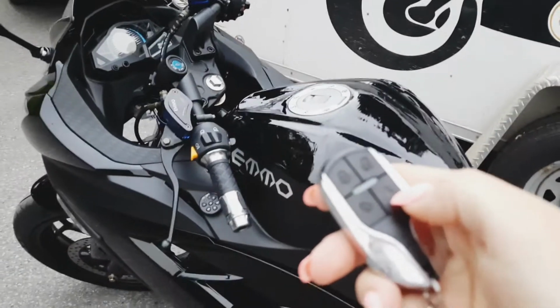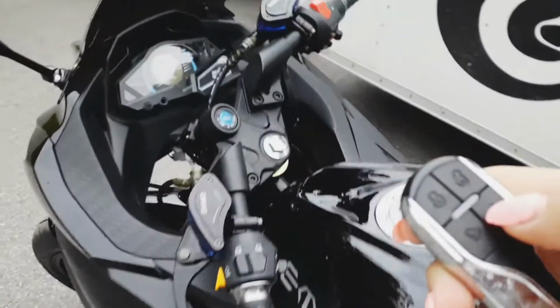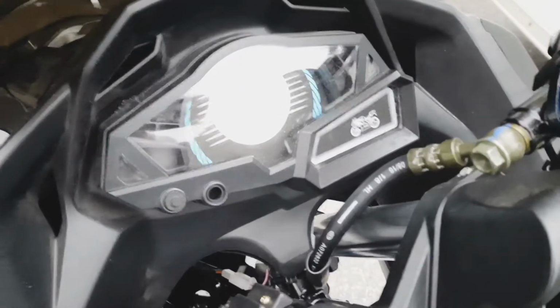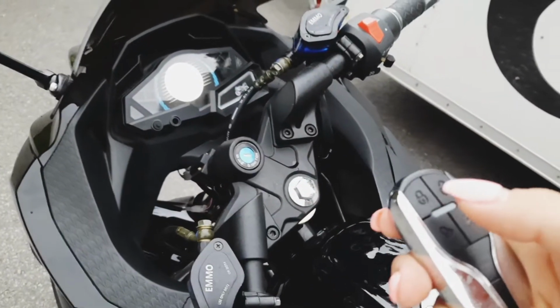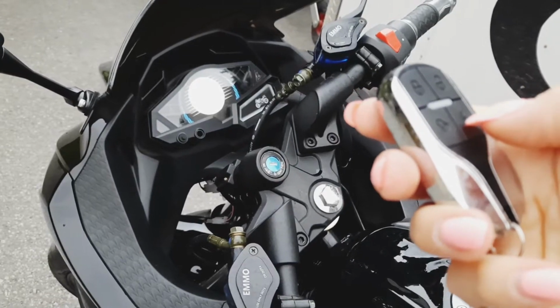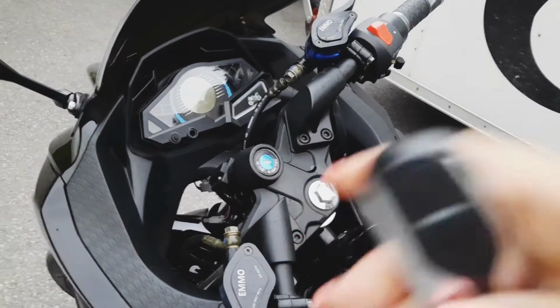This little flash here, if you press that twice, that's a remote start. I lied. There we go. So now your gauge is on. A little hard to see in this video, but to turn your bike off, if you turn the key on and off this way, it won't do anything. You've used the remote to start it, so you need to use the remote to turn it off. Press the unlock.